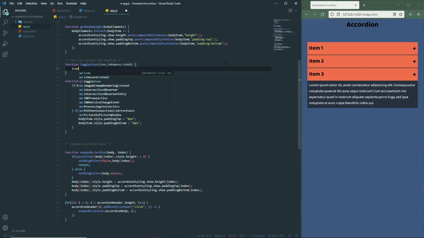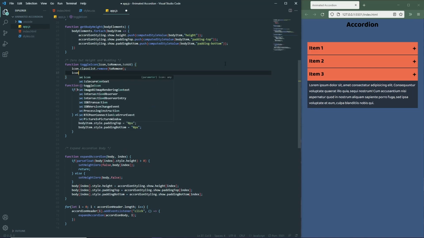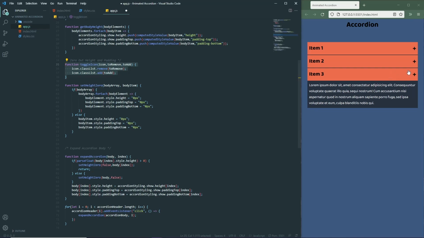Then we get the icon, class list, remove. We add the parameter to remove, icon, class list, add, to add. There you go. So we have the function responsible for adding and removing the icons.